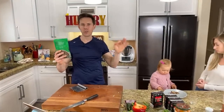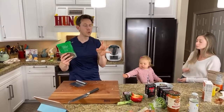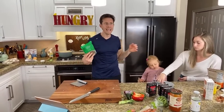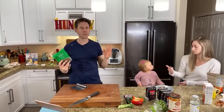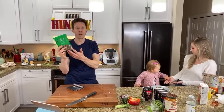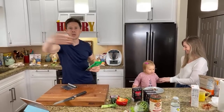Number one, wild rice is in a shortage in this country because California farms have really been affected by COVID. Number two, if you happen to find any kind of wild rice around that's raw, uncooked, it's about $8 to $12 a pound. Yet this one that's pre-cooked and just wild rice is $6 a pound. So I talked about it in the video, and then I cleared the shelf and took it home with me.